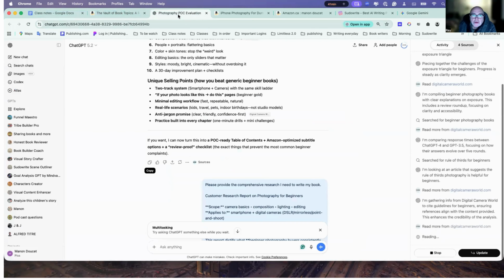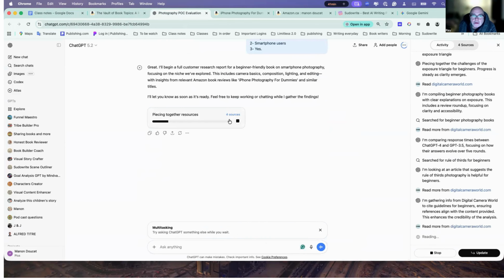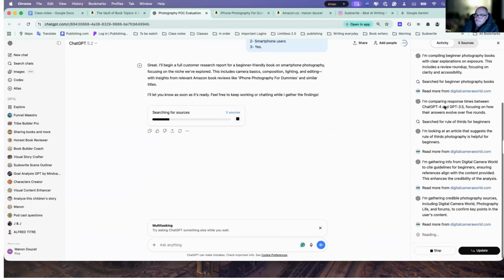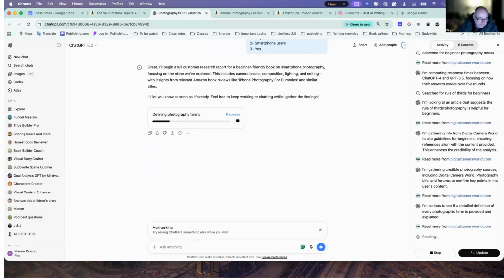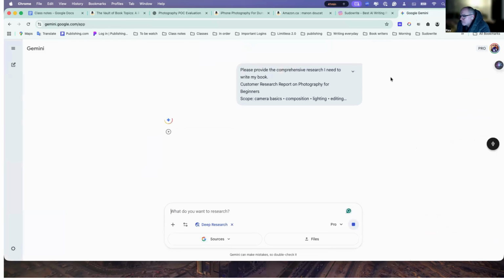Let's see how ChatGPT is doing. It's doing pretty good for research. You can see on the side when it's doing this deep research what's happening, where it goes and finds all the information. This is the longest part of getting your research to start writing your book. This is also the most important part to bring inside Sudowrite, that deep research. When that is done, I will show you how we're going to go about that.